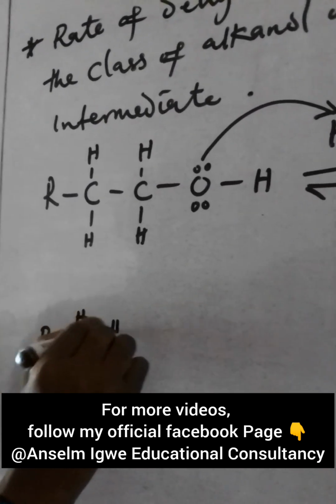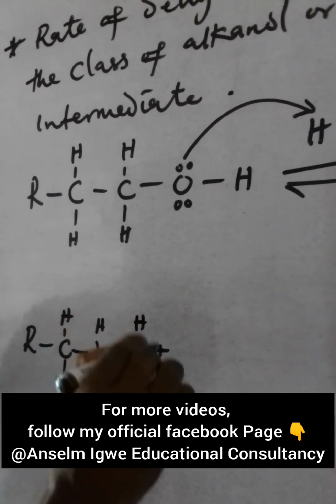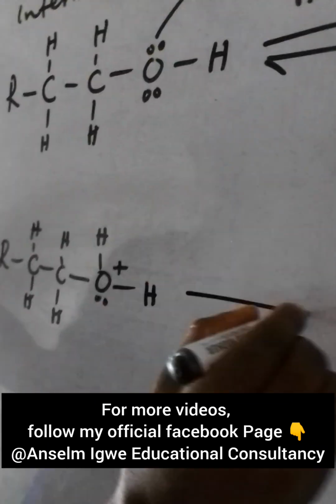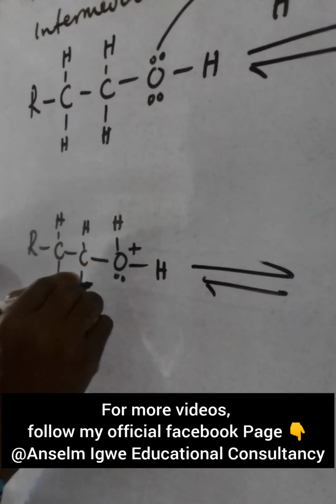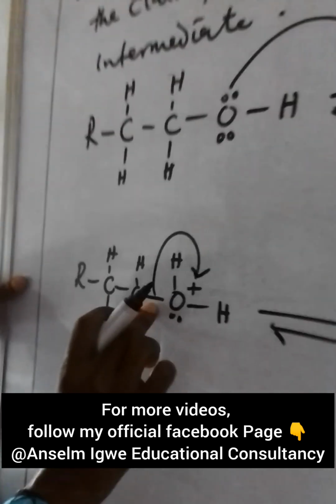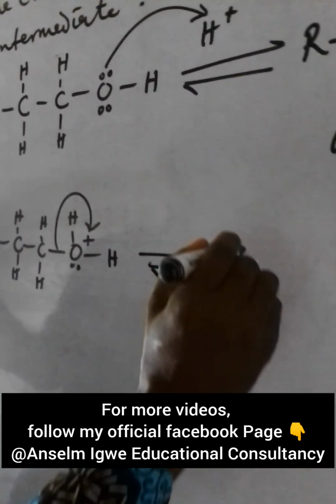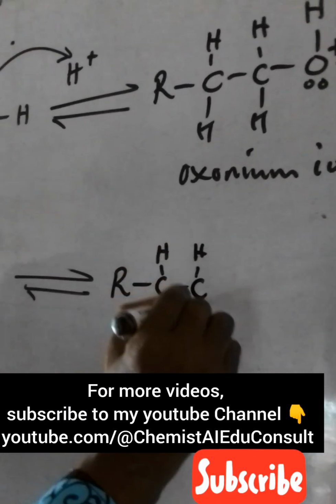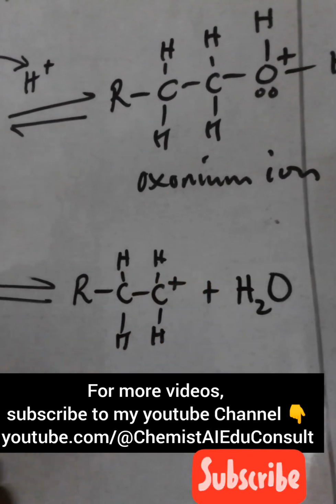Now, afterward, the oxonium ion reacts again. The reaction of the oxonium ion is that of the elimination of water, where, because oxygen is even more electronegative, it will break this bond. The bond pair here moves into oxygen to eliminate water. And we have the establishment of a carbocation with elimination of water.